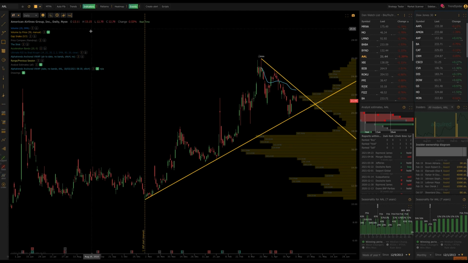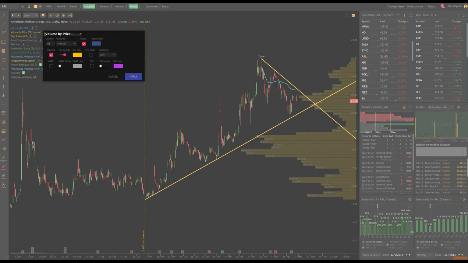I'm going to show you a couple different ways to do that, right? The first thing we're going to do is take my volume profile indicator and go into its options. I got there by clicking the three dots in the chart key, but you can also do this exact same thing in the indicator manager, right? It'll work in both places, and I'll show you both of them. And what I'm going to do here is leave my settings alone, but change this anchor to column from manual to something else.